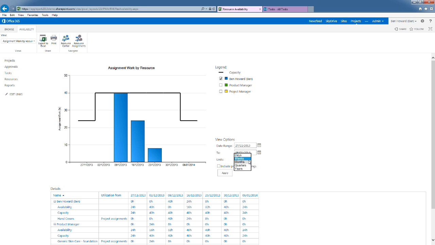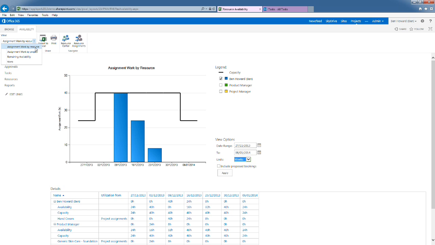So if we're looking at what people perhaps are doing and we're monitoring people or tracking their work or assigning their work on a daily basis, then we would choose days. If we're looking ahead at what people have got for the next 3 or 4 months, we would probably choose months, etc. So that's quite useful. And we can also spin that one round as well.